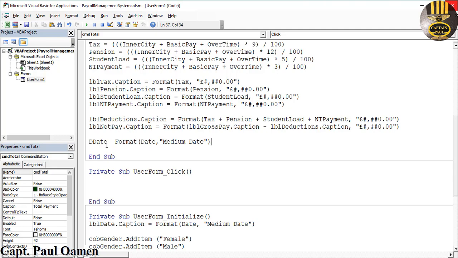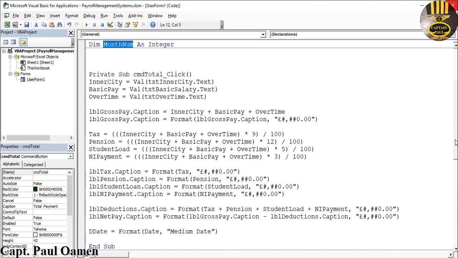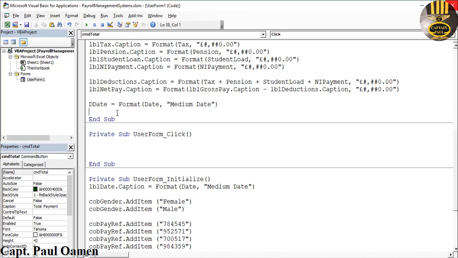Now, month number. We now want to convert the date to month number. Month number equals month of the date. Very good, we have that in there.